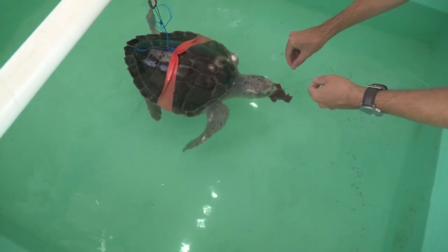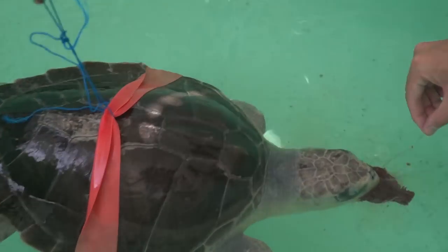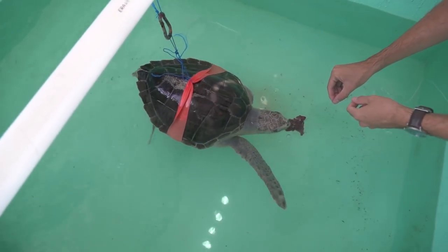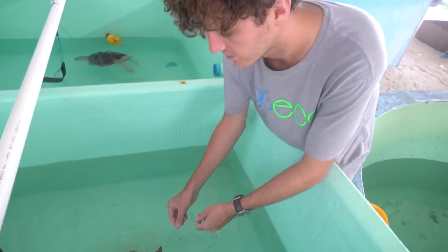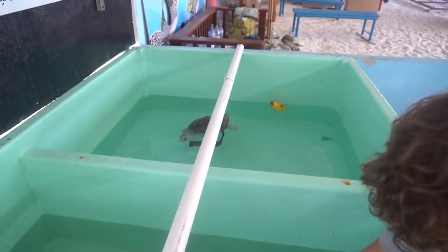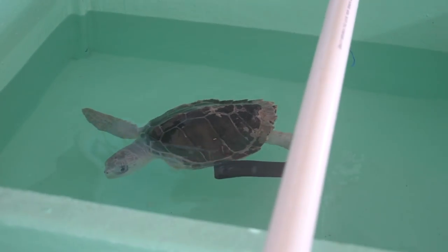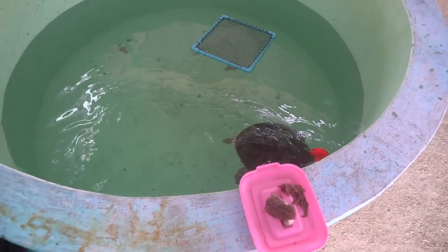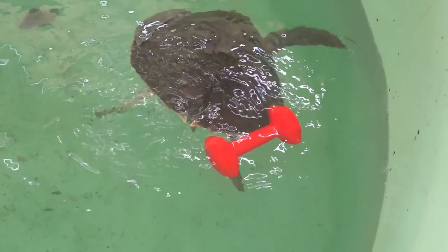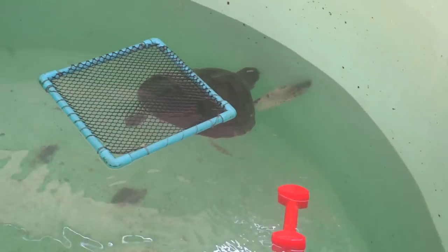This one is Lunar, and she was caught in a net. As you can see, she's losing one of her fins, so she's currently in buoyancy rehab — she needs to learn to be buoyant again when she goes back in the ocean. This one here and this one over here both lost a flipper in the net as well, but this one only has scratches, so luckily she kept all her flippers.